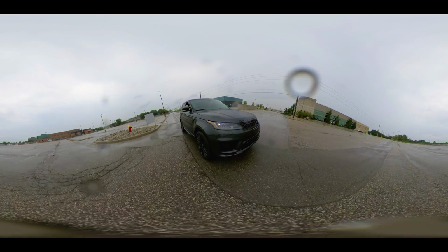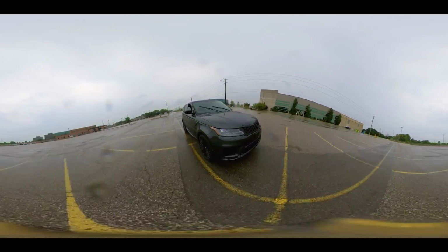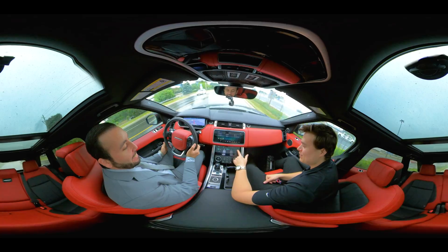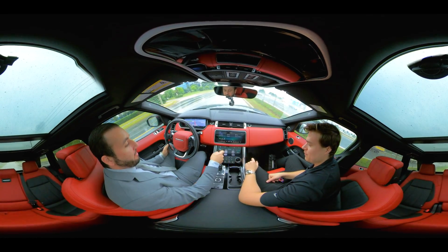I'm still so surprised too. Like for a 5-seater, the seats are huge. Yes, very comfortable. Very, very comfortable. Do you still have those massage seats on? You know what? I didn't want to fall asleep. There you are. Yeah, it was super comfortable. So yeah, you press that. You press the on button like so.